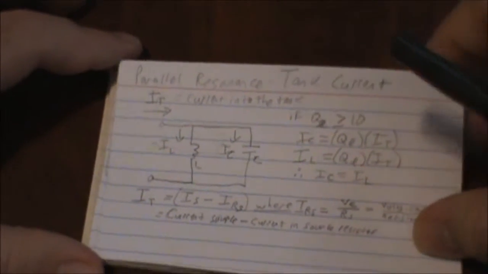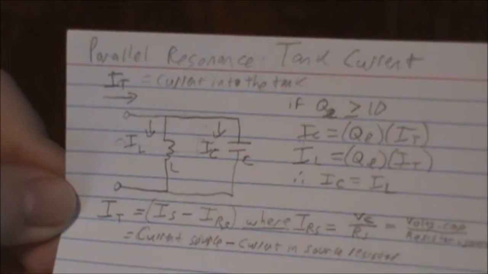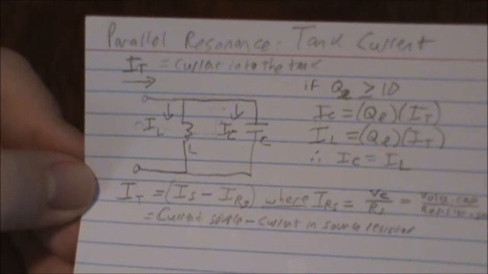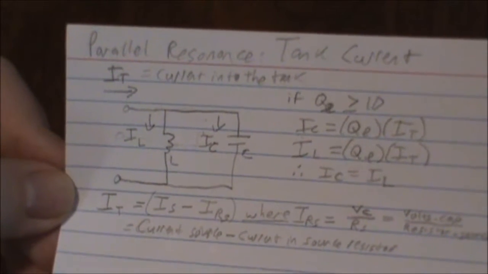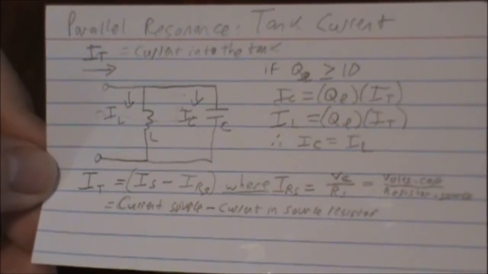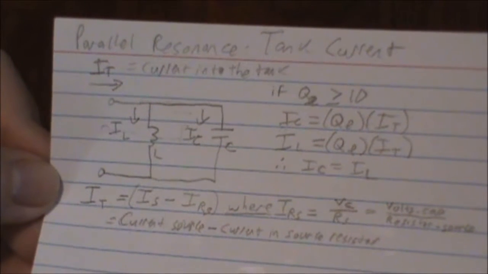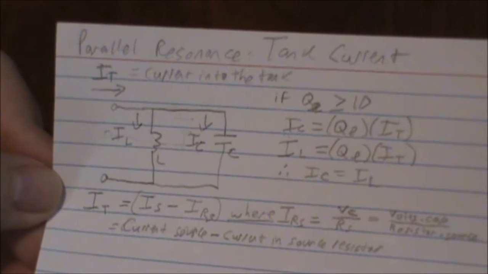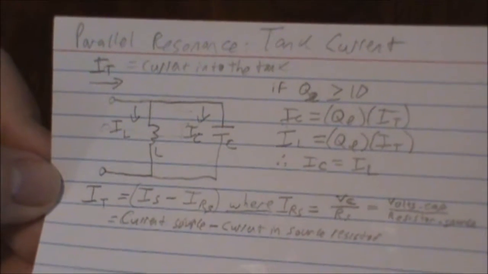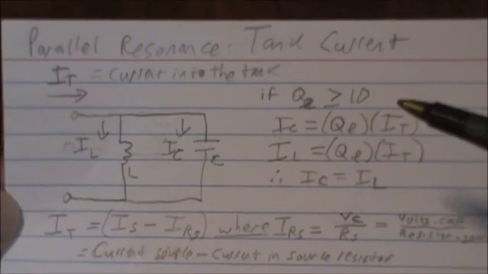For parallel resonance, we also have something called the tank circuit. This is common in Tesla coil terminology, but when you're studying circuit theory, you will find that the tank circuit is simply something that only gets discussed in parallel circuits. Even though for Tesla coil practical applications, you're going to find people even call a series LC your tank circuit, plus your transformer and all that. But we talk more about it here.